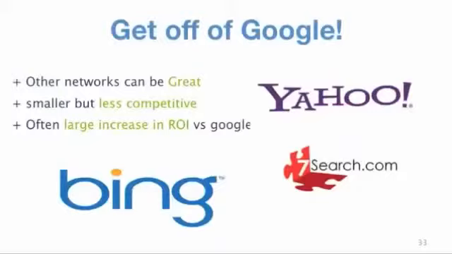As we said, Bing and Yahoo have about 30% of the marketplace, and now 7Search is a network that some of you have never even heard about. However, they actually have some pretty decent search volume. You can do search campaigns, PPC campaigns there as well. Look at other opportunities. You can get campaigns that definitely get cheaper clicks and better results than you do on Google. It's just because Google is that 800-pound gorilla. They do control the market to a large extent and control pricing, so it's pretty much more competitive. So consider getting off of Google and running your campaigns in other places.